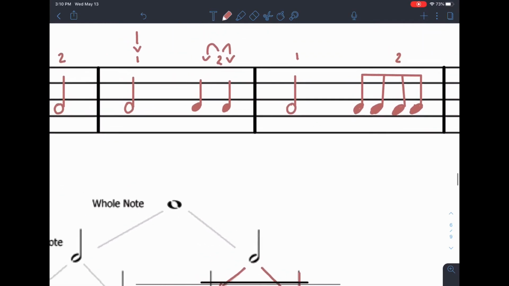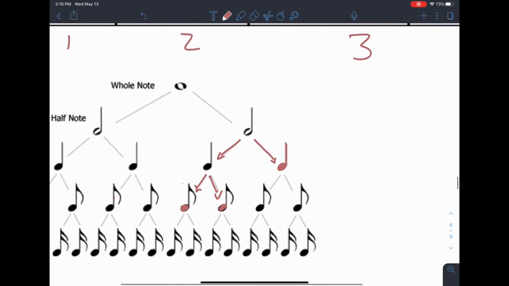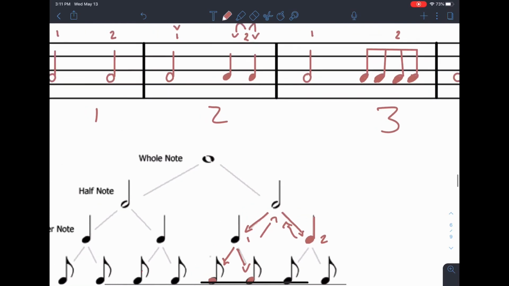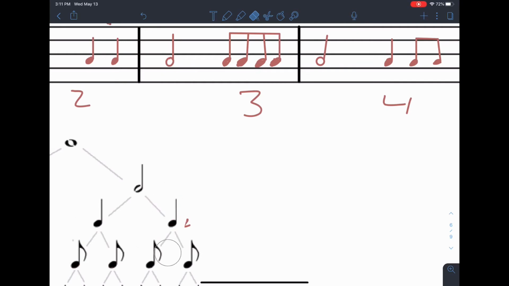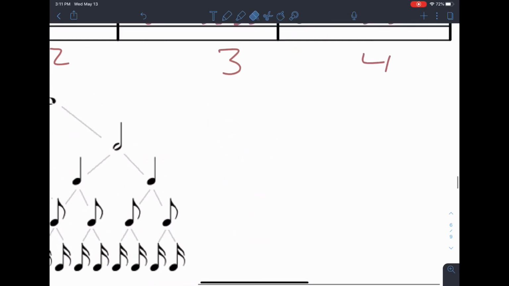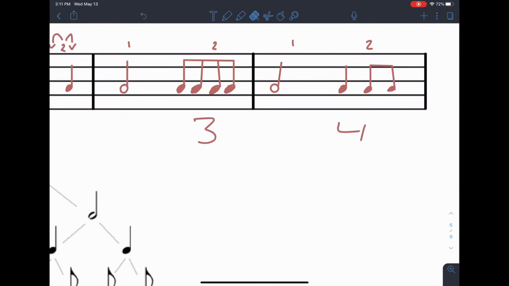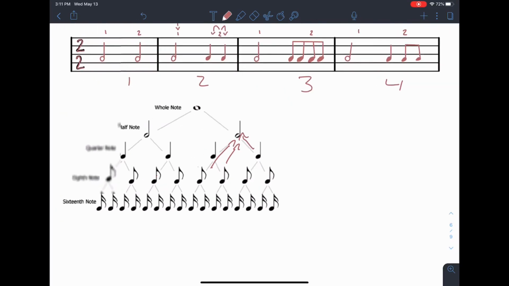So notice how here in this second bar, let's label the bars. This is 1, 2, 3, and 4. In the second bar here, we have 2 quarter notes. That still goes into a half note, so that adds up. In bar 3 here, it looks a little bit different. We have 4 eighth notes. 4 eighth notes can be all pushed together to form a half note, so that bar adds up. And then in this one, we have a quarter note and 2 eighth notes. Again, that adds up because 1 quarter note and 2 eighth notes all add up together to make a half note.